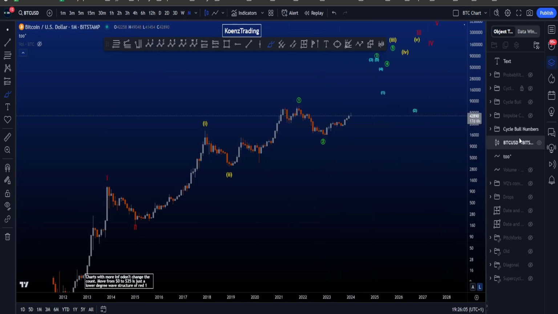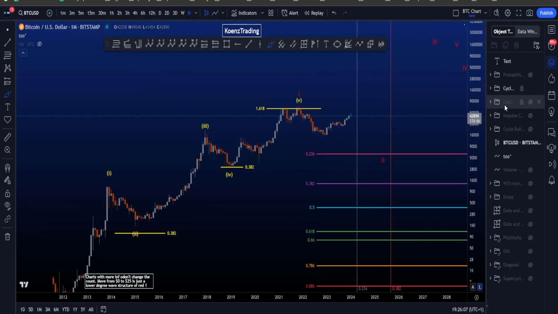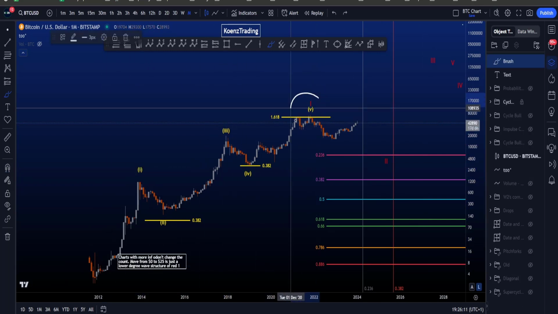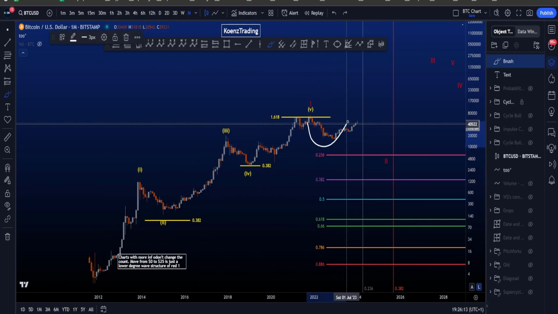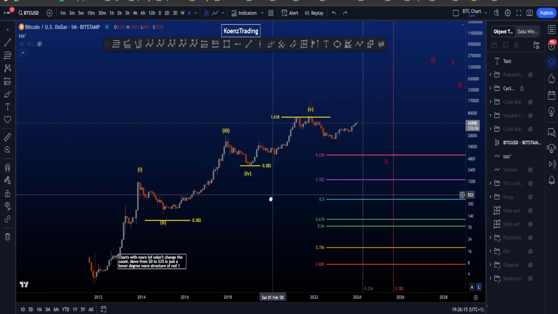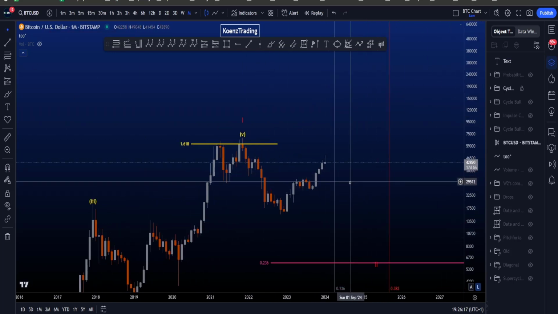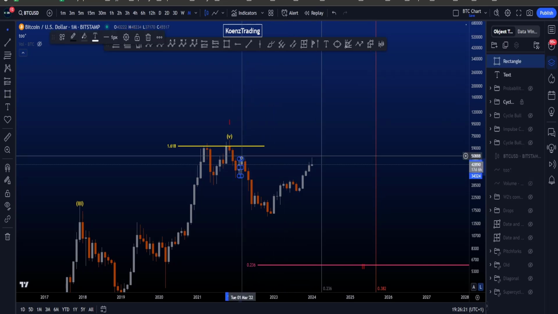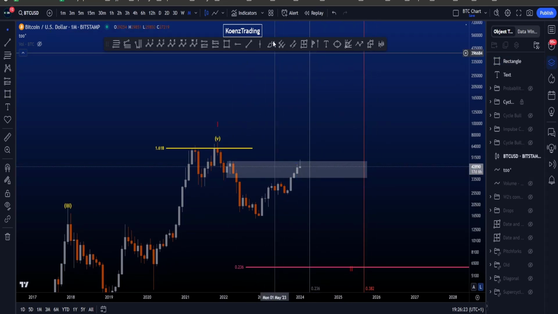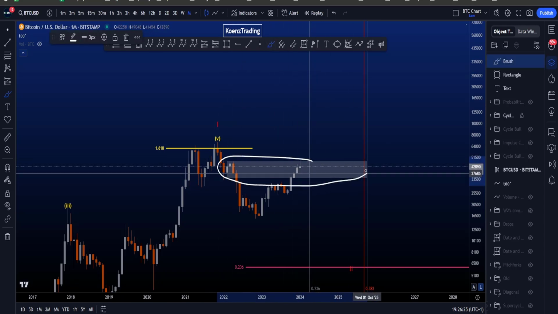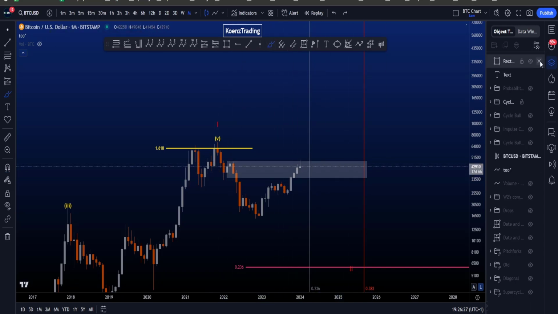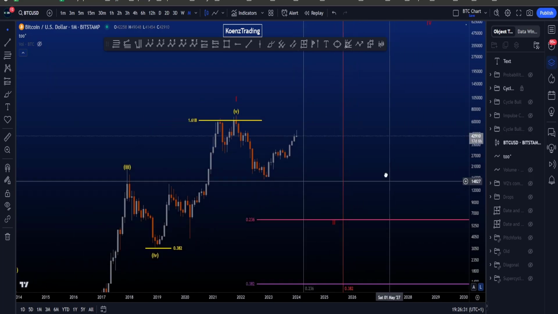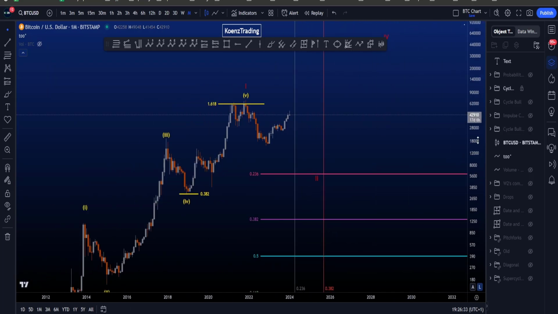If we then go to the cycle bearish scenario, then we are looking for a finished impulsive structure to the upside. Wave 1 is in, and we are looking for a multi-year bear market to the downside. Now what is interesting here on the monthly chart as well is that we do have a little bit of an order block here, which is where we are at the moment. We are ranging inside that area, so that acts as a little bit of extra resistance besides the golden pocket and the value area highs that I have just shown.